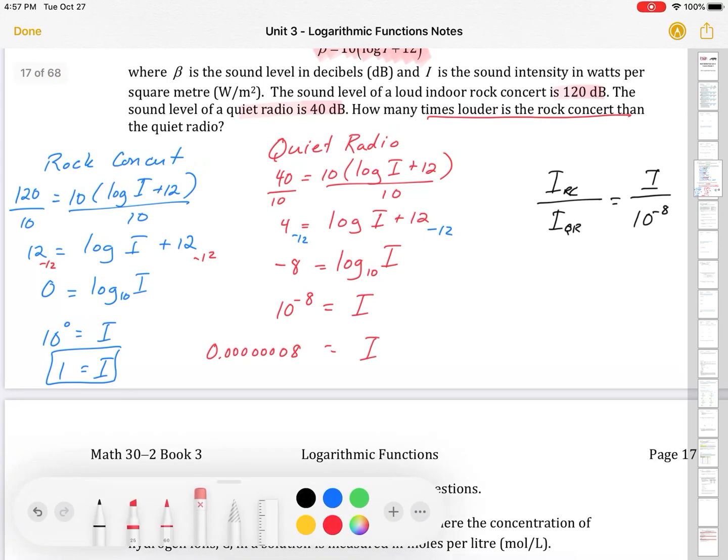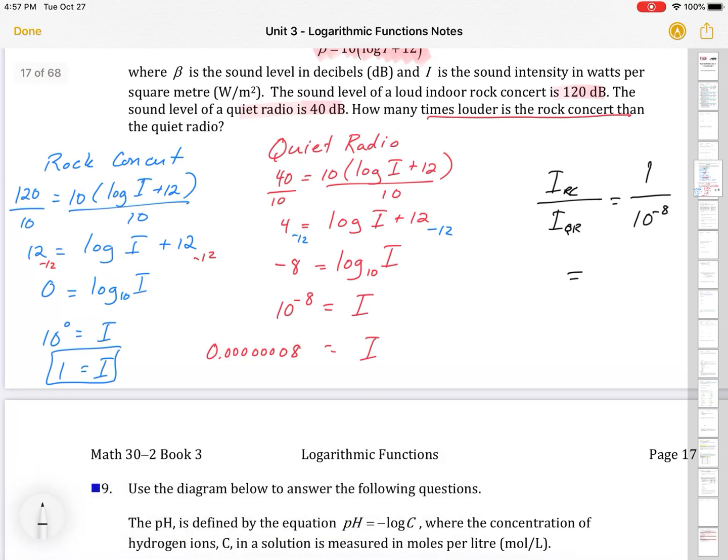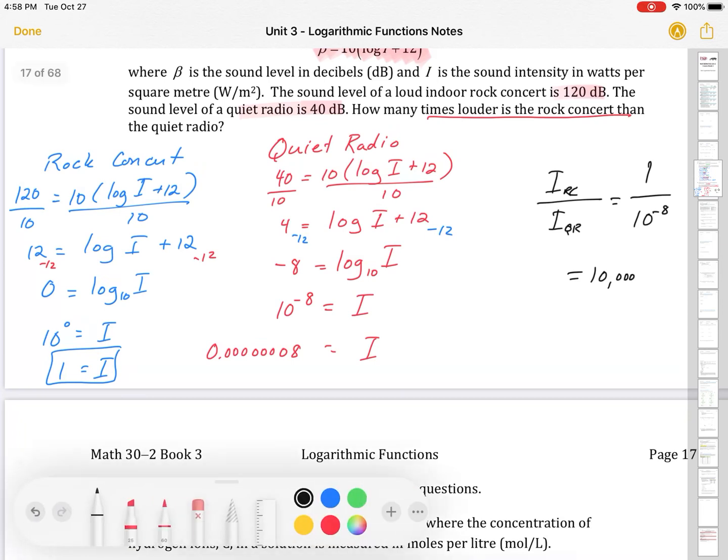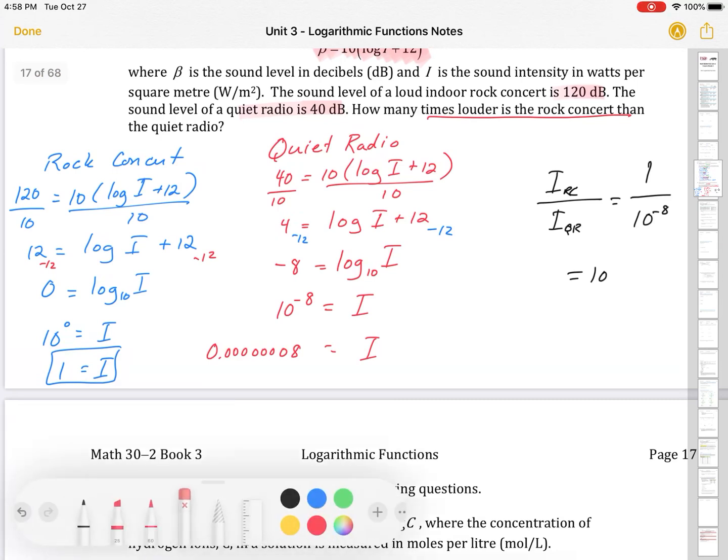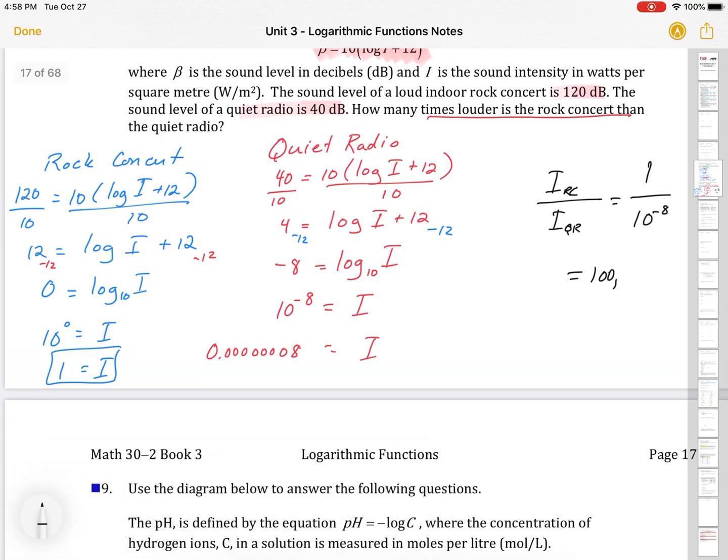That's a 1. It looks like an I. This should be a 1. So this will give us, if you do that division, you're going to get a 1, and then, oh, it's actually, there's 8 zeros. So 1 followed by 8 zeros, times louder. Okay.